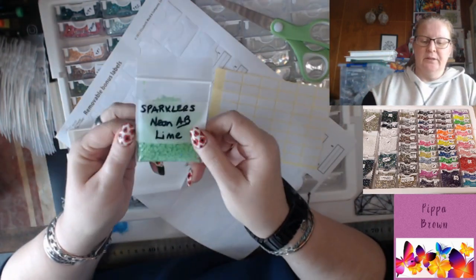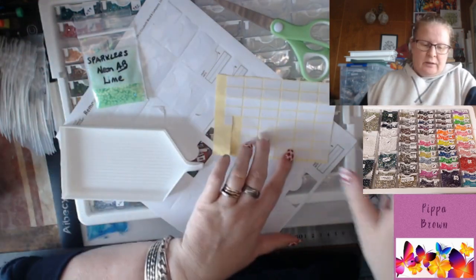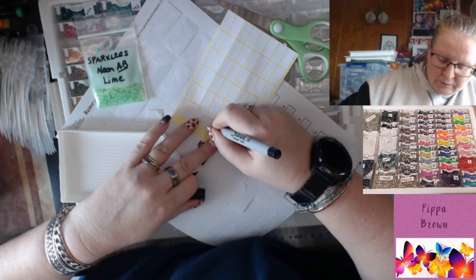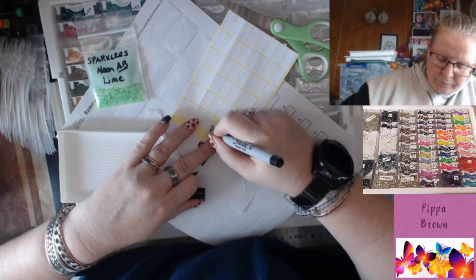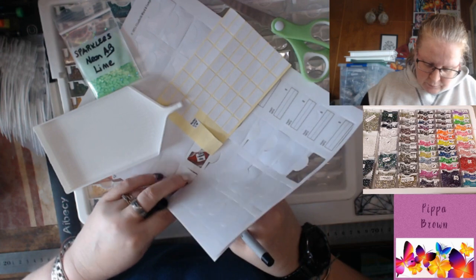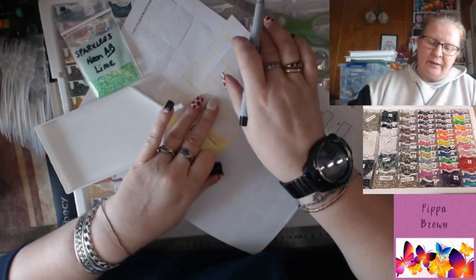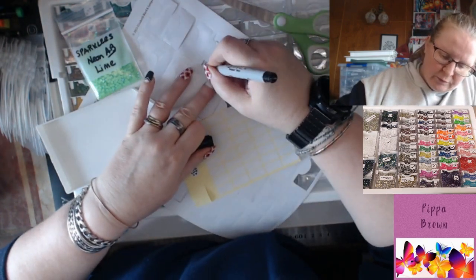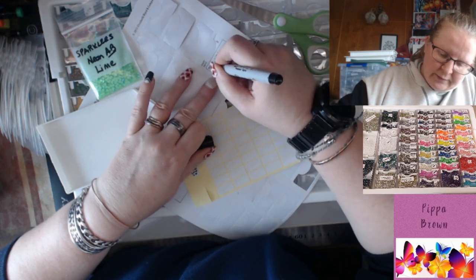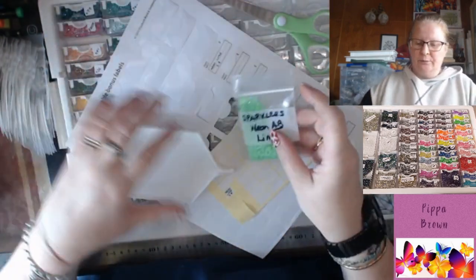Lime in a 2.8. Okay, so you've already seen that color. Neon lime 2.8. Just so it's more easily recognizable from the top and I'm not having to go through. But as I said, I will categorize these as well, so they will be in their group sections too.